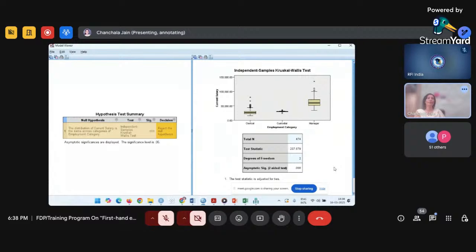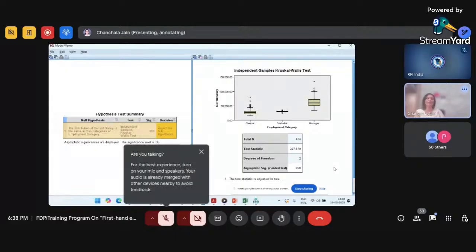One-way ANOVA is again a parametric test, which is an extension of the independent sample test. In the independent sample test, you can only compare two groups. But what if you have more than two groups? If you wish to compare them, you can use one-way ANOVA. It compares all the groups simultaneously. If any group mean is not equal, it will say significant differences exist, but it will not check further in which pair the significant difference is coming from.